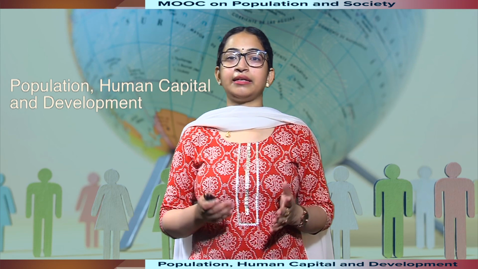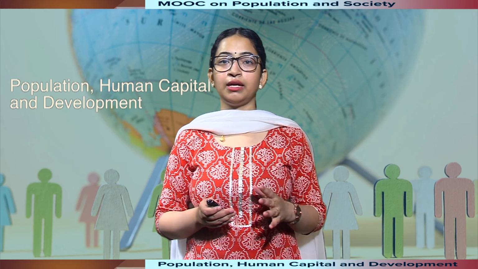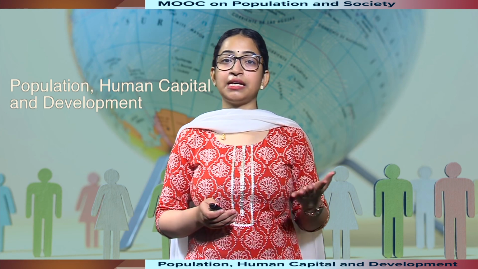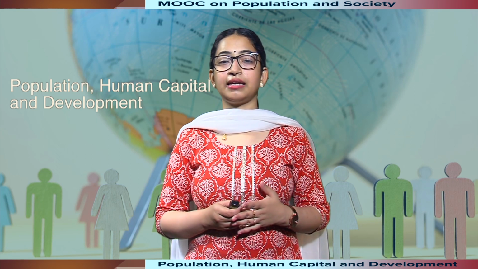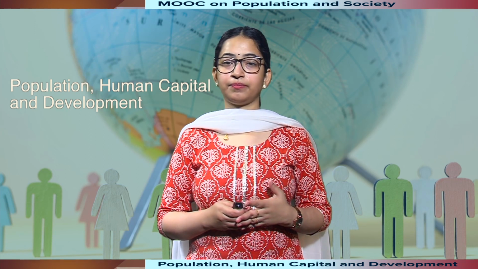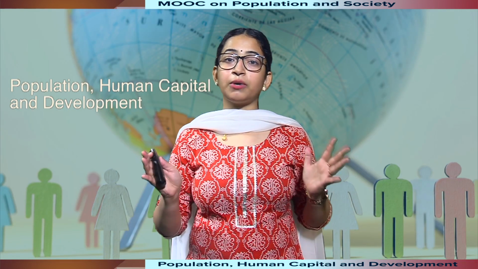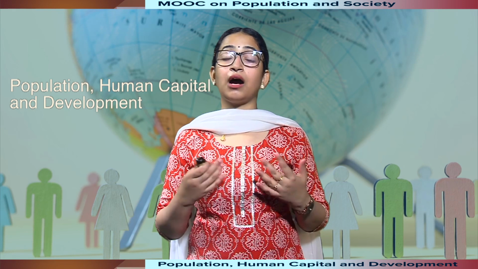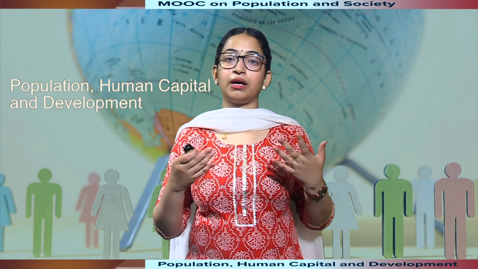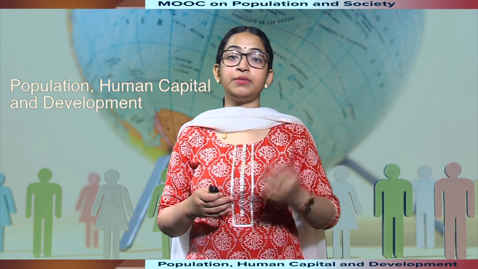So initially, attention was drawn to how human capital contributed to individual standard of living and overall wealth. And subsequently, focus shifted towards understanding its broader impact on aggregate economic growth and development of a society. The seminal works of scholars like Schulz and Becker played a pivotal role in redirecting attention towards human capital. They talked about human capital in the form of education and how education can bring the economy of a particular nation towards the standard of developed economies.